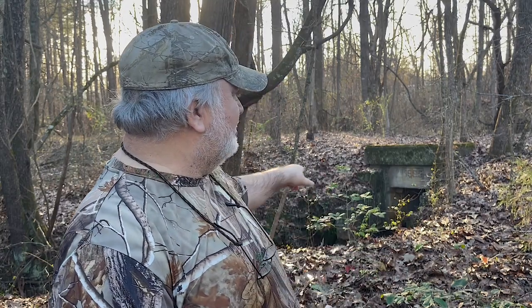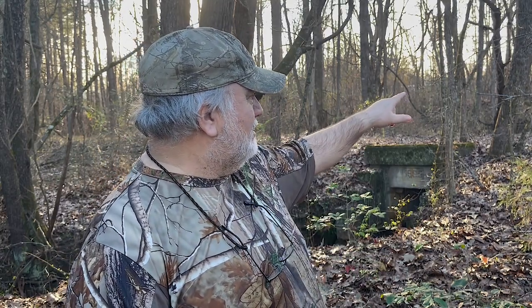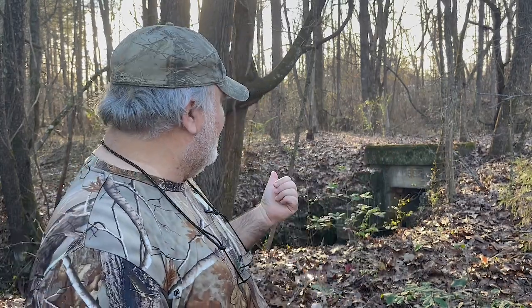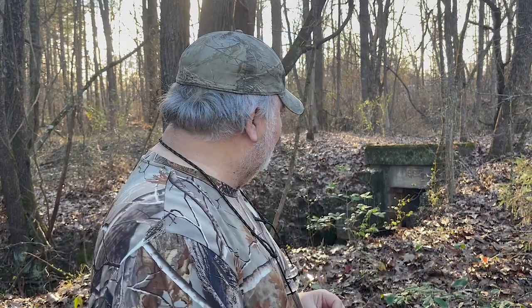But the creek that runs here is out of my pond, which is just about 70 yards through the woods there. And it runs year round. The creek's spring fed, so the water's always running, especially after a heavy rain like we've had the last couple days. But it runs down alongside my house here, and in the springtime, if our windows are open, we can hear it. Or if I'm sitting on my deck carving, I can hear it. It's just one of my favorite places on the property out here.